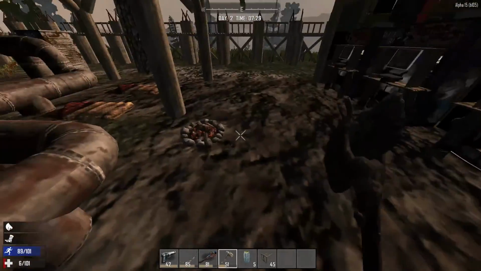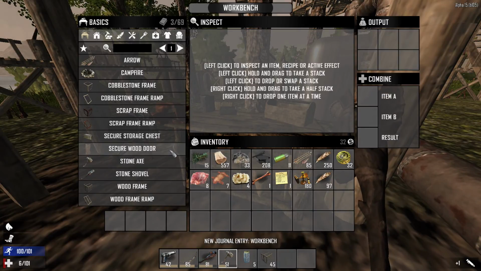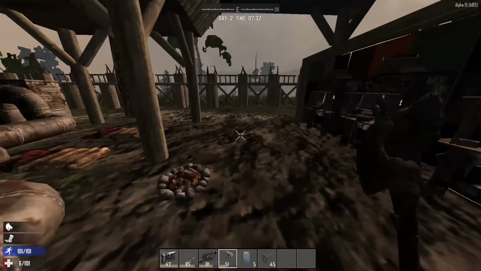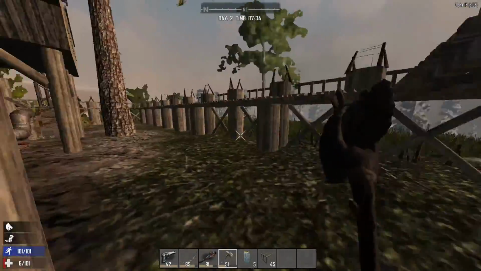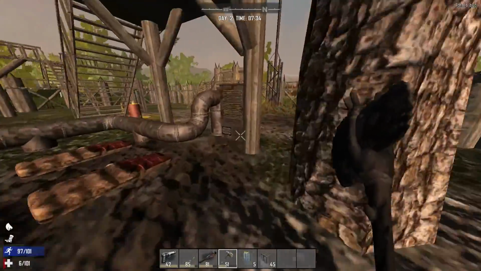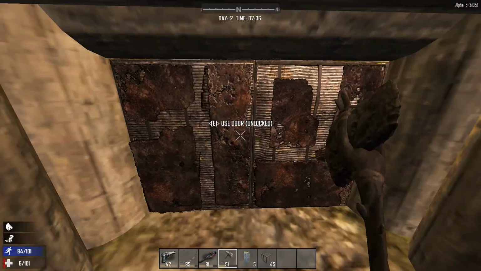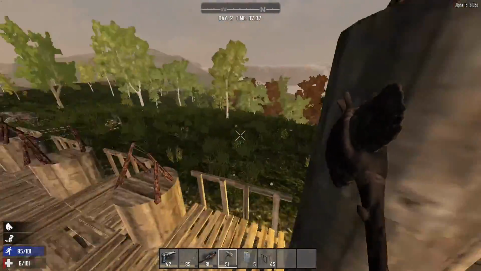So there's a cement mixer here and a campfire, and we got a workbench as well. That's cool. Awesome. I like that. And then we're not on a multiplayer server, so that's not really of use to us, you know, at all. Okay. We're gonna go this way.